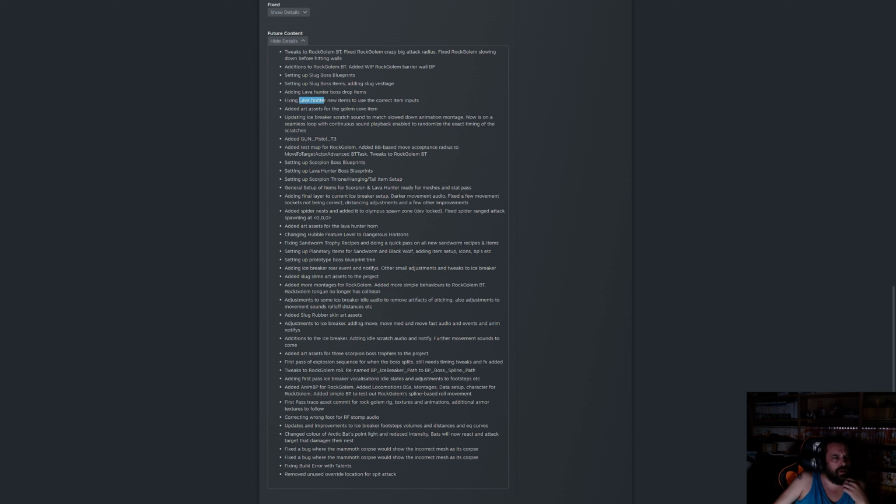Golem core. Lava Hunter new items. Golem core. More Icebreakers. Scratch sound.